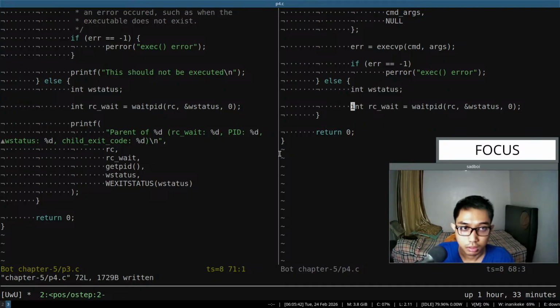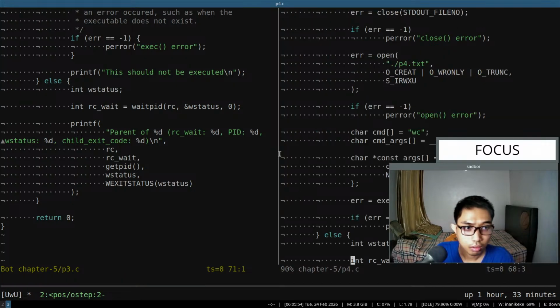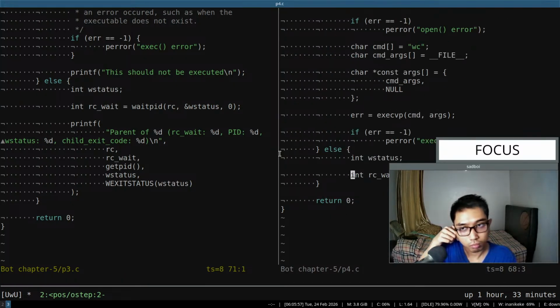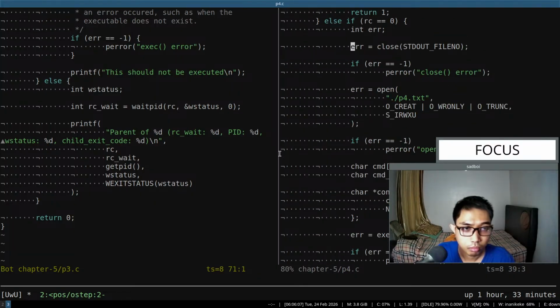Unused variable, okay. Oh, maybe because of this.